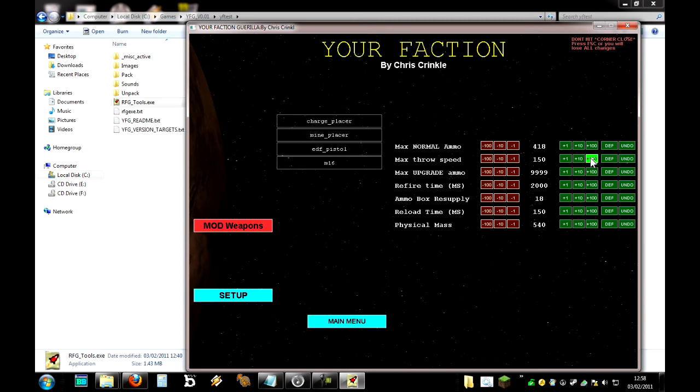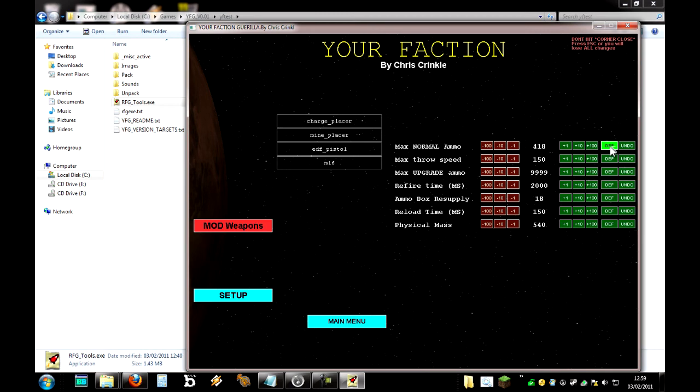The physical mass, let's bump that one up, and the throw speed, I haven't tested that one yet. I put it in, but you need to actually modify two variables, which I think I've told the program to do. So these are the values. You've got these buttons, plus and minuses for 10, 1 and 1. Hold your mouse down on them and the speed of the increments will increase.